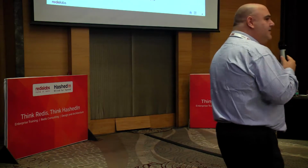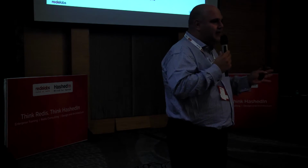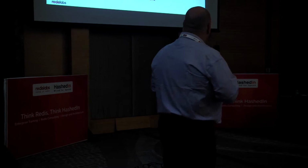If you look at the NoSQL database domain today, you see 3 leaders: Cassandra, MongoDB, Redis. Those are the top 3 leaders. Redis is growing by far faster than the others, and we predict that Redis is probably going to be number 1 within the next year or 2, because the adoption of Redis is by far faster than any other NoSQL database. Now, when we talk about NoSQL, a lot of the time people are asking, is Redis better than Cassandra or MongoDB? There's no such thing as who is better, what's the best database. It depends what you're trying to do. Redis has its own advantages. A lot of the time, Redis is being used together with Cassandra, MongoDB, and other databases in order to complement and to provide additional functionalities that are missing from the other databases.